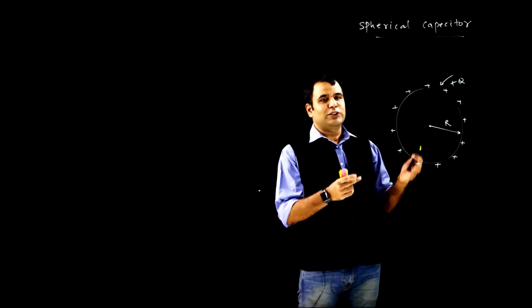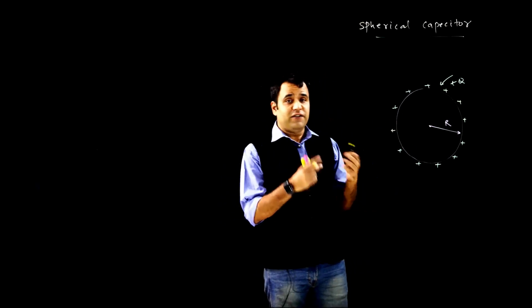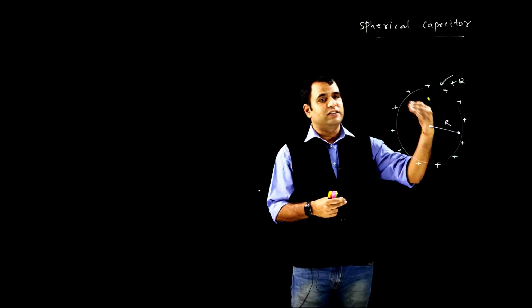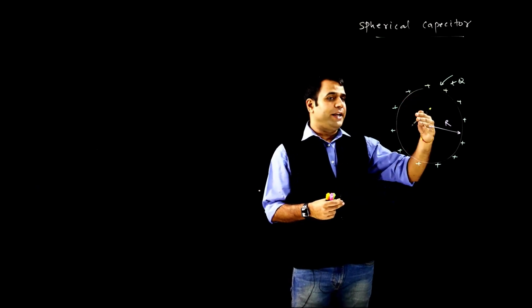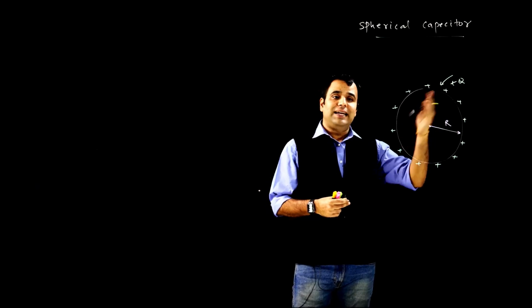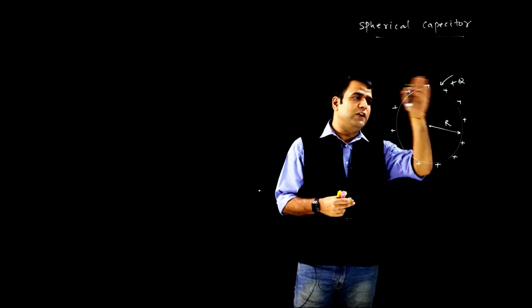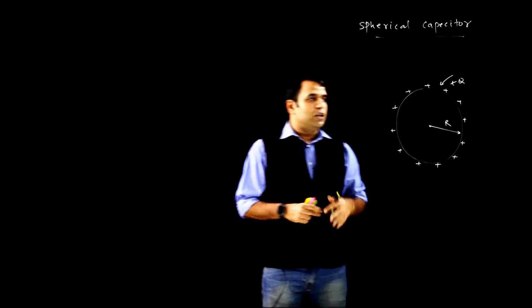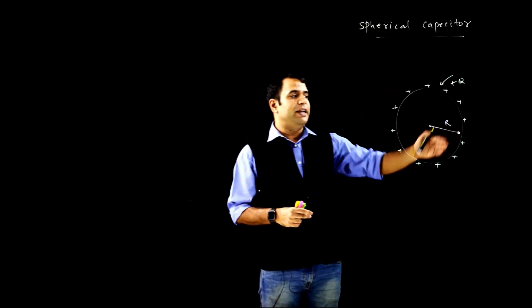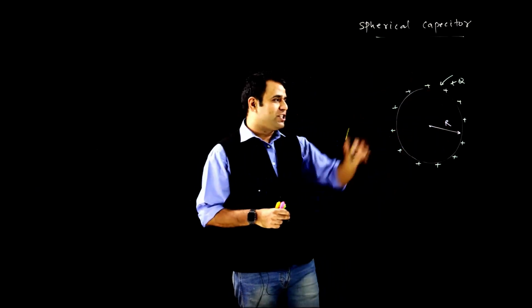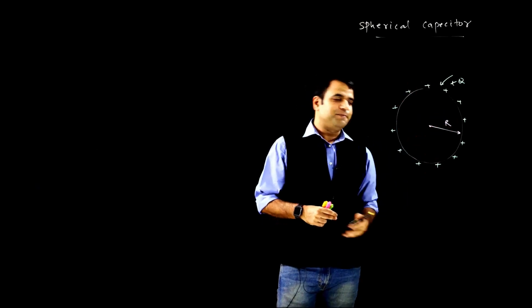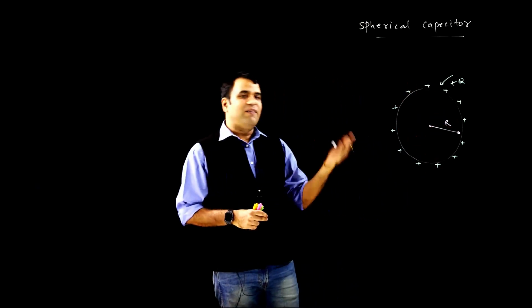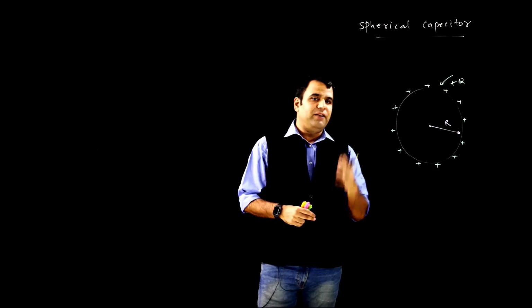Since the charge is going to be at the surface and surface only, it doesn't matter whether this is a spherical shell or a solid body. Even in the solid body, inside there will be solid, but the charge will only be at the surface. So the charge will behave as if it's a shell. This charge is distributed only at the surface. Now we have to calculate the capacitance for that, and we know the method.